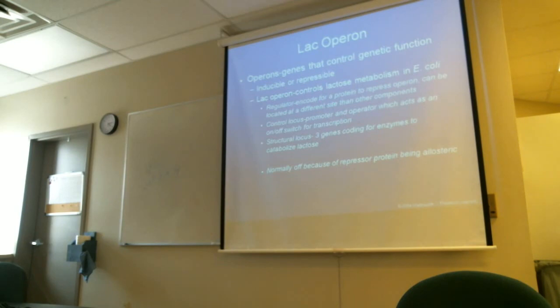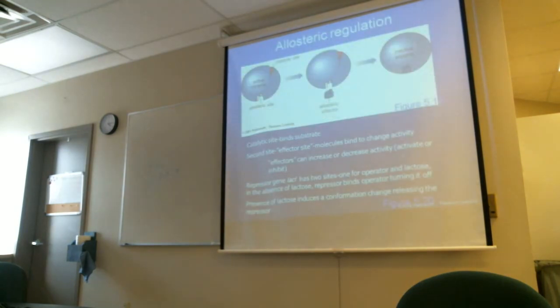Now, the lac operon controls lactose metabolism for E. coli. And again, Chapter 8, Chapter 9, they use E. coli as the example because that's probably the most studied bacterial cell. Now, typically, don't worry about the regulator, control locus, structural locus. Go down to the bottom where it says it's normally off. So it's typically off, and E. coli will use everything else that it can before it gets to lactose. Once it's starved of every carbon source, then that can be turned on and lactose may be used. But it still has that allosteric regulation that we talked about in Chapter 8.